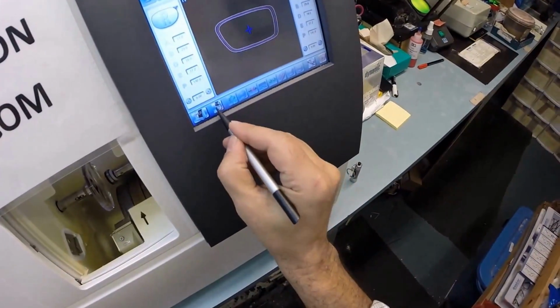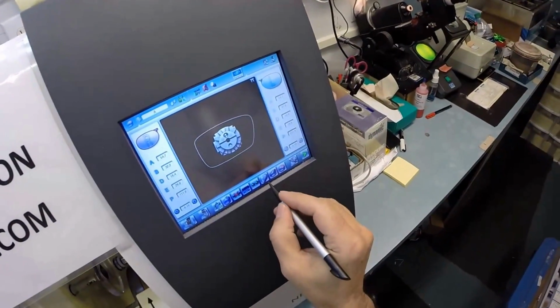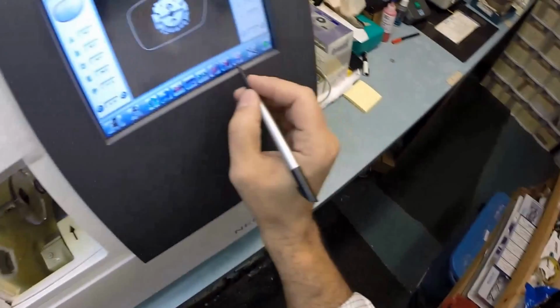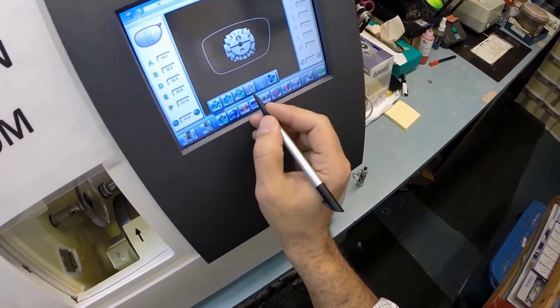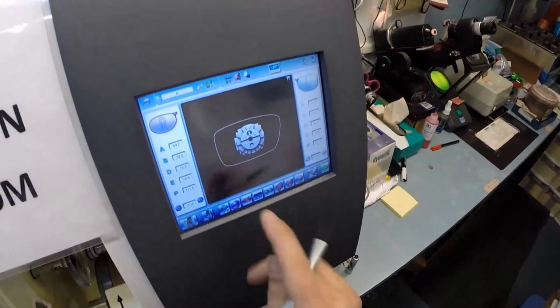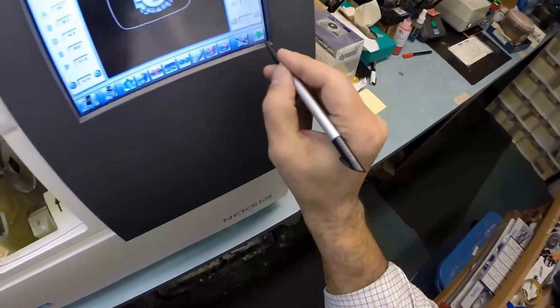But I'm going to hit that button there. That's the little tracer. That's what that is called. It's going to pull up the shape of your lens. I am not going to polish the edges. I am not going to put a bevel on the front of the lens, but I am going to have one on the back. These are polycarbonate lenses. If it was plastic here, mid-index, Trivex, I could change what it is, but we're going to keep it on polycarb, the little PC there. That is not politically correct. That is for polycarb. And we're going to hit the green arrow, which is start in every language.